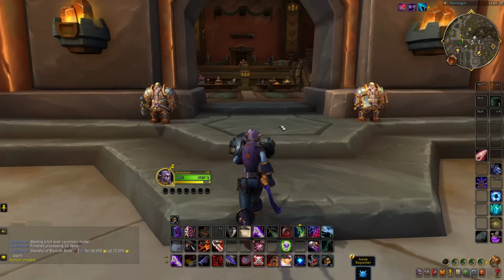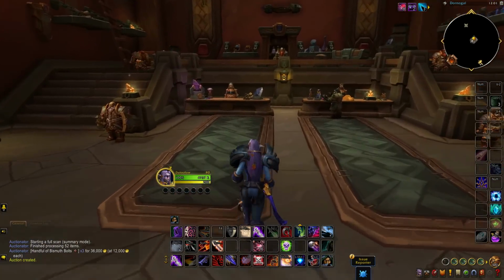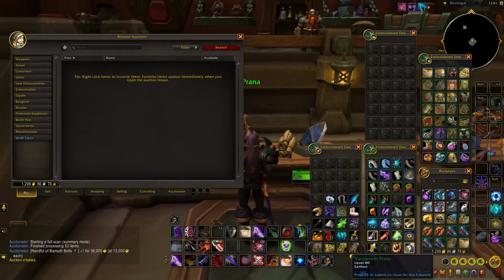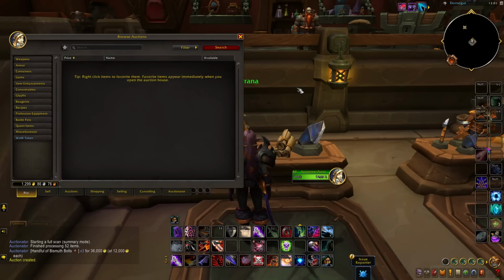And lastly, one of the other add-ons that is highly recommended is some type of add-on that helps you manage the auction house, which is an opportunity at the start of an expansion to make a lot of gold if you're going to be playing the auction house, or at least if you want to just maximize your profits, whether you're trying to buy all the items you need at the cheapest possible price in order to flip a profit, or if you're trying to maximize the price you can get for all of the different items that you end up crafting or gathering and listing up on the auction house.